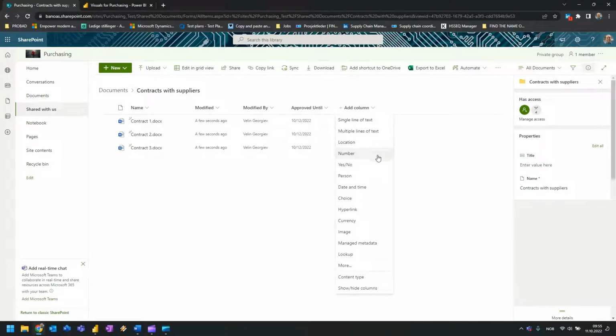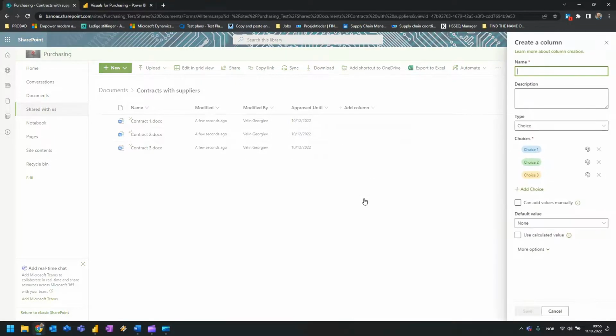And just for my own simplification, because I am the head of the purchasing in this scenario, I want to add color coding. Importance.